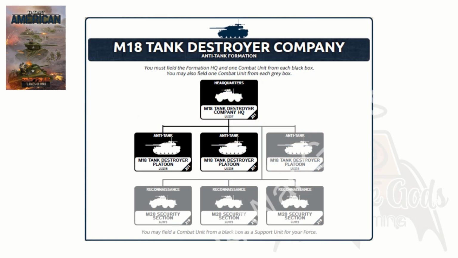This is another fun formation which you can max out for only 56 points, getting you 12 Hellcats, 8 M20s and 3 Jeeps. Again, plenty of space for more survivable and durable stuff.